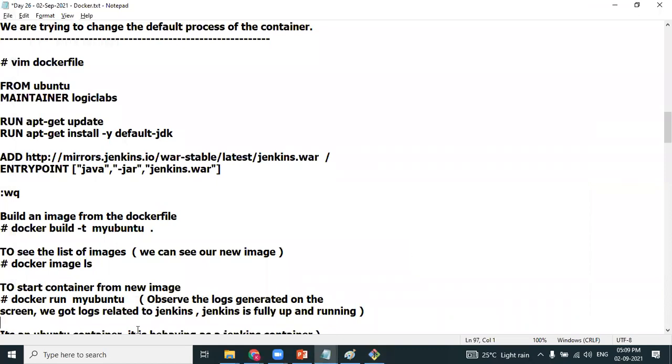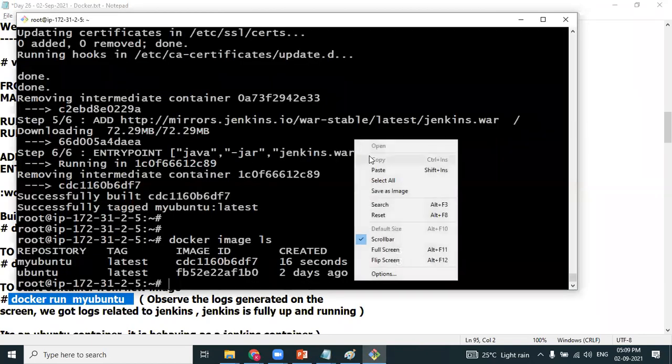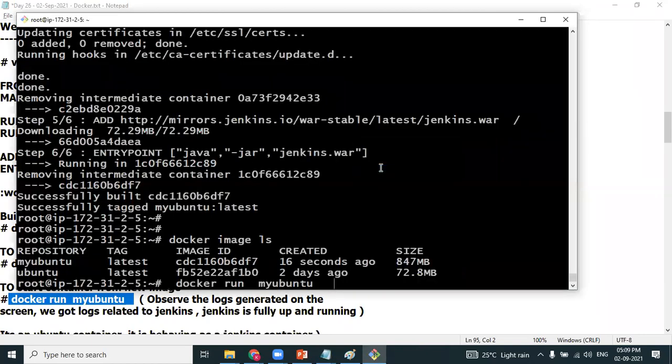Now, can I create a container out of the predefined image? Yes. docker run Ubuntu. When I'm not mentioning the --name option, Anuj, what happens? There is some predefined naming, but every container will have a name. If you name it, it will be as per your naming convention; otherwise, it will get its own name. I'm running my Ubuntu. When you run my Ubuntu, the beauty to understand here is that you will get the log messages of Jenkins.